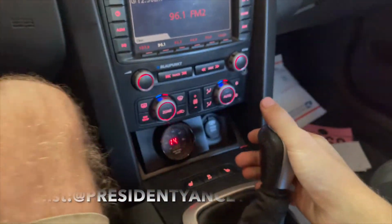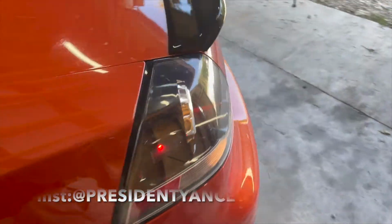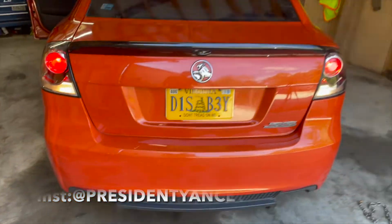So once the automatic shifter is out, you put the shifter into the top bumblebee. You put the shifter into the top and you get under it and you mount it up. So it's going to sandwich: the shifter goes in the top, you've got a metal piece that comes from the bottom, and then you bolt it through the floor. It's going to go in the same holes as the automatic did. So you don't have to drill any holes, you don't have to cut any holes. All you do is take that automatic shifter out, and boom, there's your hole for your 6-speed. And once that is done, you're ready to put the trans in.